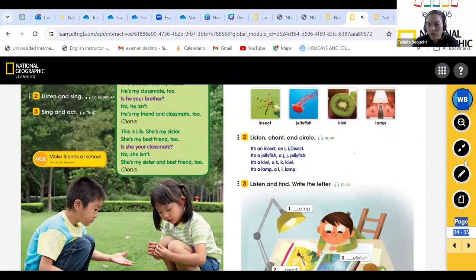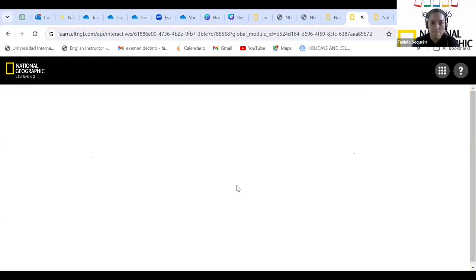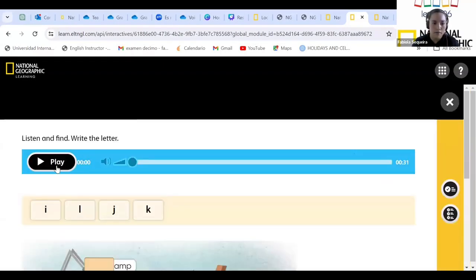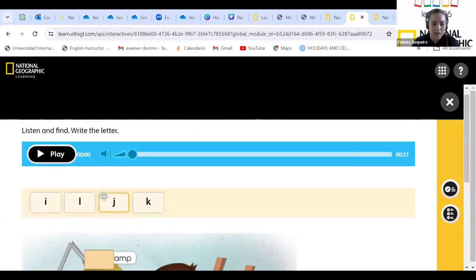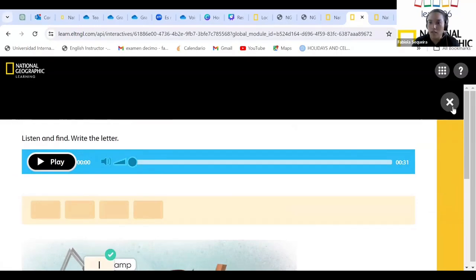Which is going to be important to emphasize the vocabulary, right? So we can write, we can use the tools over here, or you can go to the other window. So we have the audio, we have the letters, and we can drag them. We're going to drag the letters into the word. The same, we're going to have the show all answers option over there, and that's it.